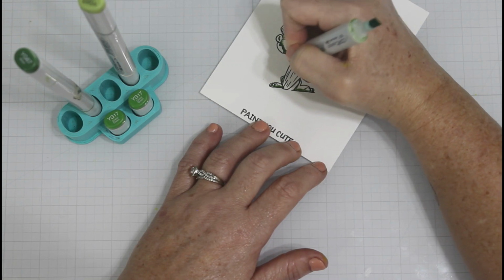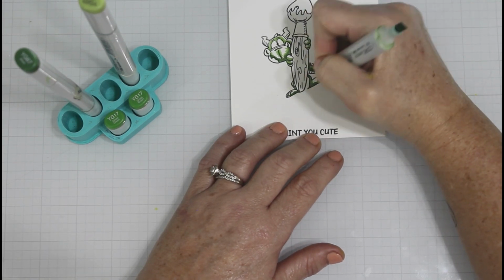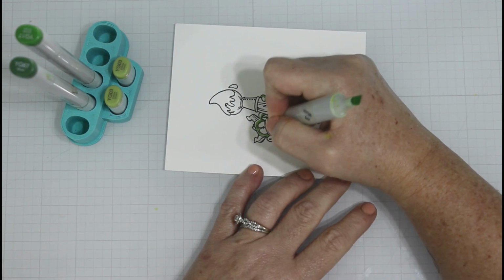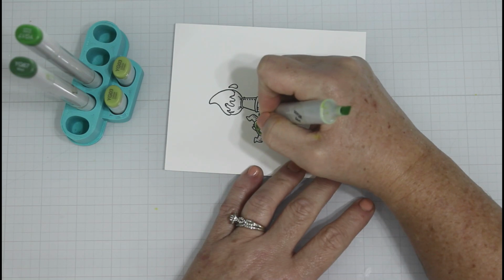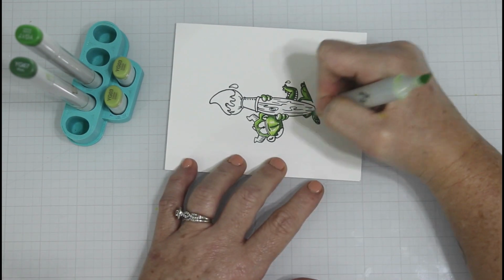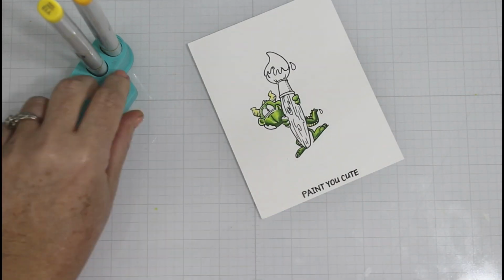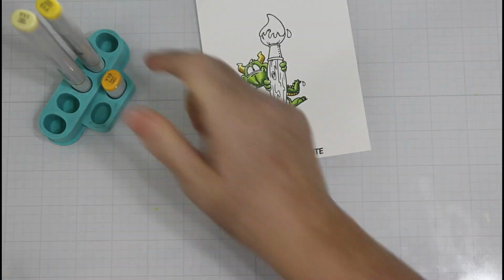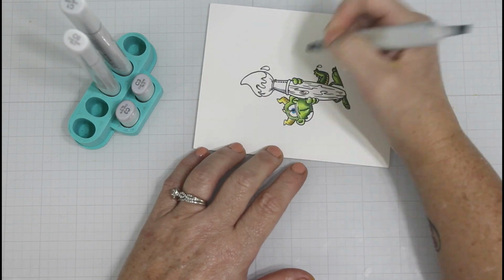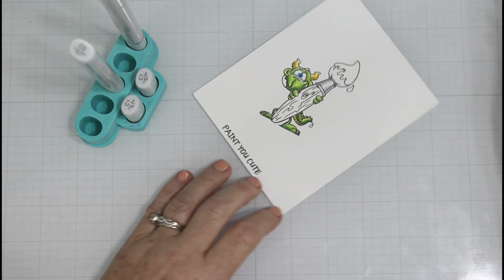So let's talk about Dudley for a second. I am coloring him green in my favorite Copic blends, which is a YG03, a YG17, and a 67. And like always, I do the 67 in the shadows, and then my 17 is the mid-tone, and then the highlight is the YG03. Now, to make his snout look rounded, where that little natural line is drawn, I made it look like the highlight was in the center of those 2 points. That's how I got that rounded. Then I used some Y11, 15, and 19 for the horns and the scales.